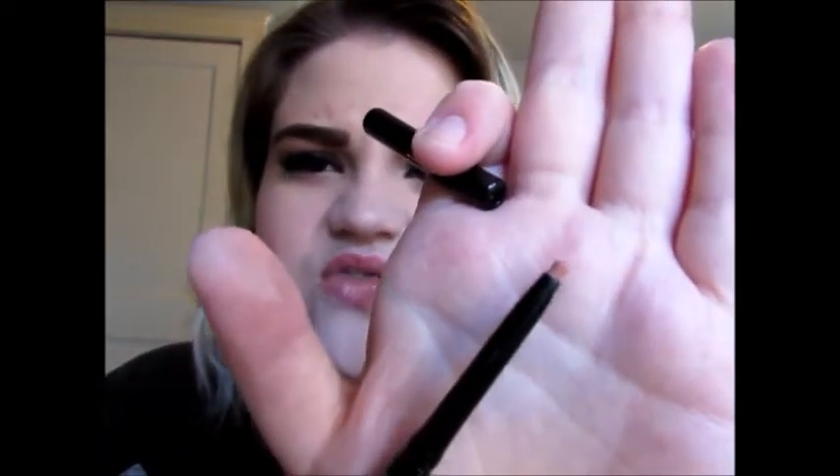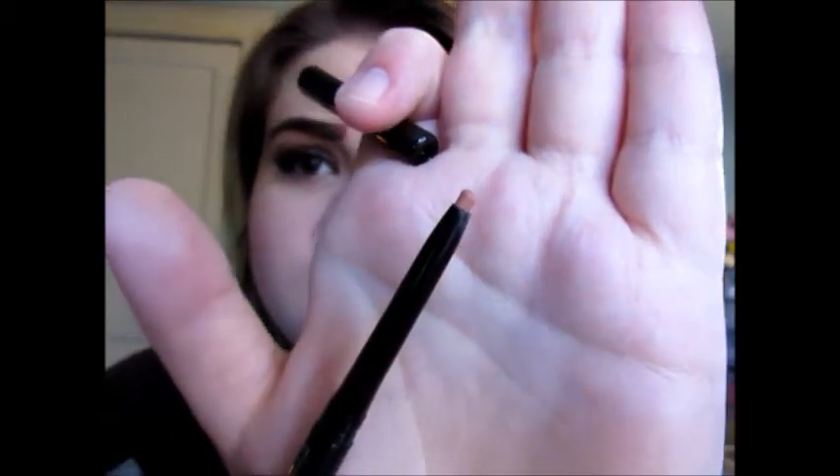The other product from Avon is the Glimmer Stix lip liner — I've never tried these before and wasn't sure how well they work. This one is in the color Nude. It's really hard to choose colors from Avon catalogs because you can't test them like you can at Sephora. I did try it once and honestly the color wasn't for me — I thought it was going to be more of a pinky nude but it turned out peachy, which is the downside of digital catalog colors. The only lipstick that works with it is the Milani Nude Cream.